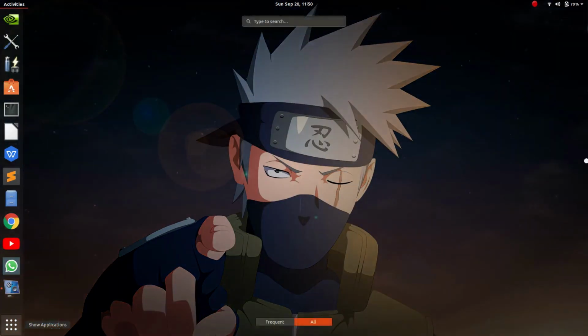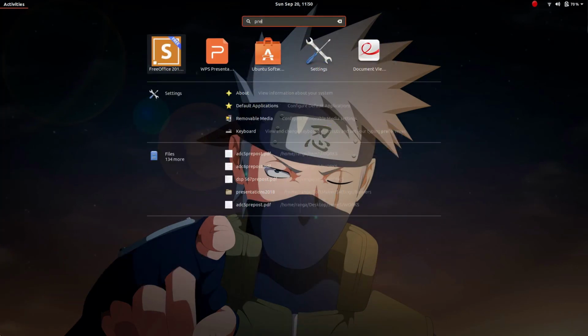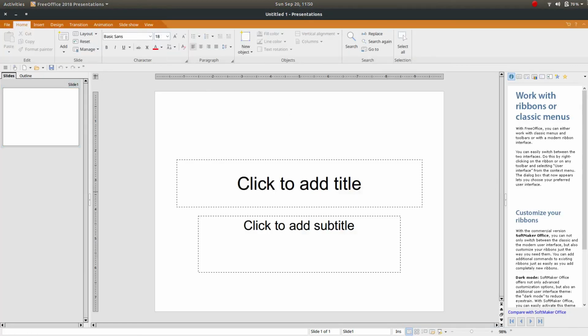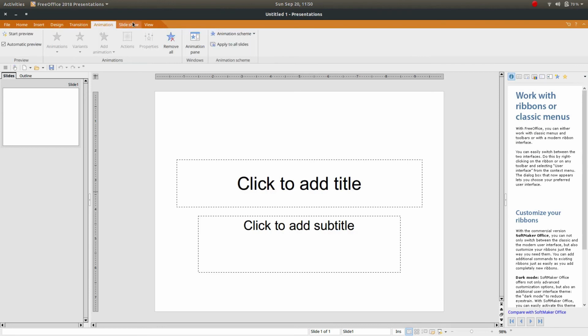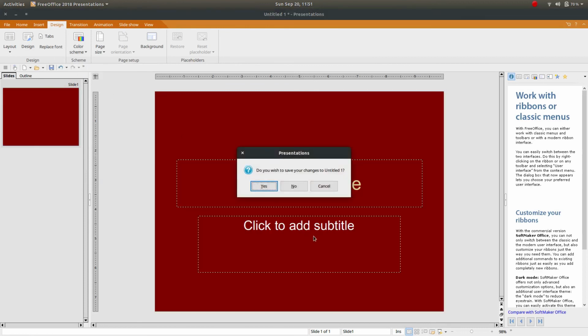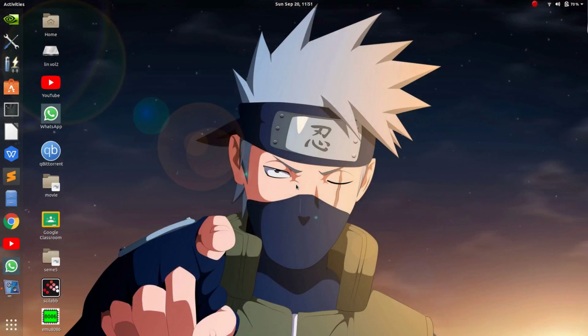So moving on, let me actually open presentation and show you that also. Yes, FreeOffice presentation over here, and let us actually close these things. We do not need this. Okay, anyways, again guys, it is looking very much like MS Office PowerPoint, but it has very less number of features when we compare with MS Office PowerPoint. So I personally do not prefer FreeOffice guys, but if you want the exact MS Office like look, you can actually choose FreeOffice. But otherwise I would tell you to go with either WPS or LibreOffice of your choice.